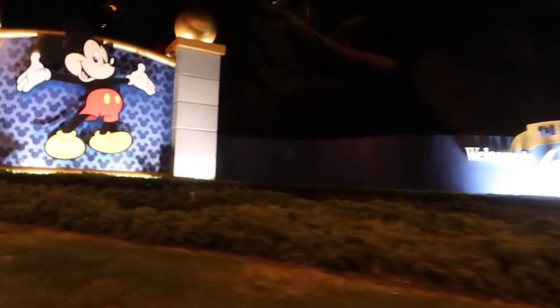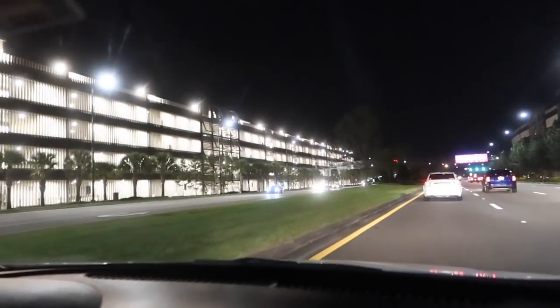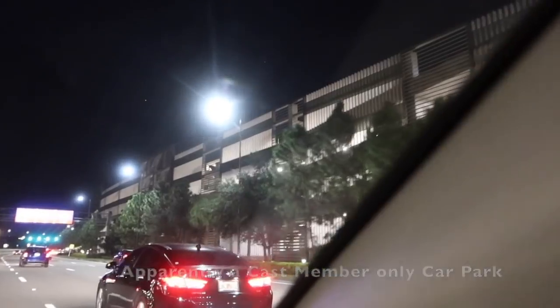Once we got onto Disney property we went all the way to the villa. I did film a few clips because we were so taken aback by the huge parking lot that has suddenly appeared at Disney Springs — I think I filmed going through the Disney gates as well. Look at all this they've built since the last time we came — a whole new garage on the other side of the road. Last time it was just orange and lime, but now we've got one over here next to the gas station. Oh, the balloon's up!